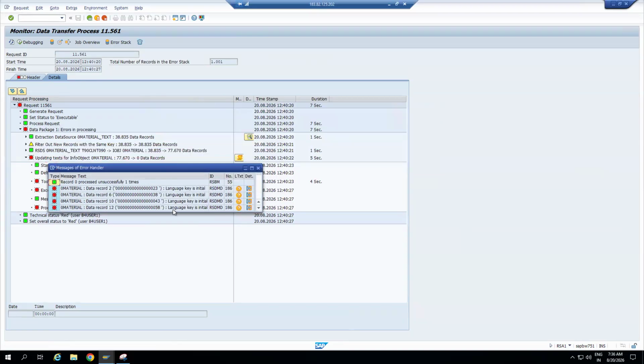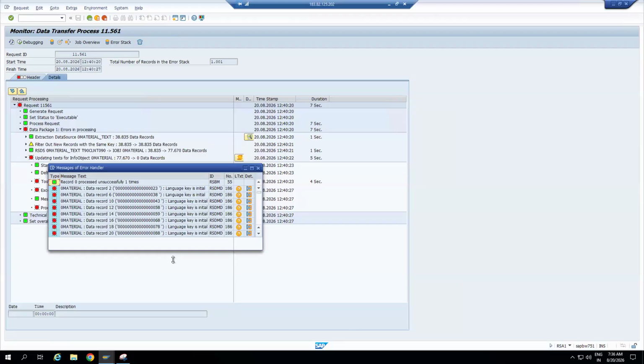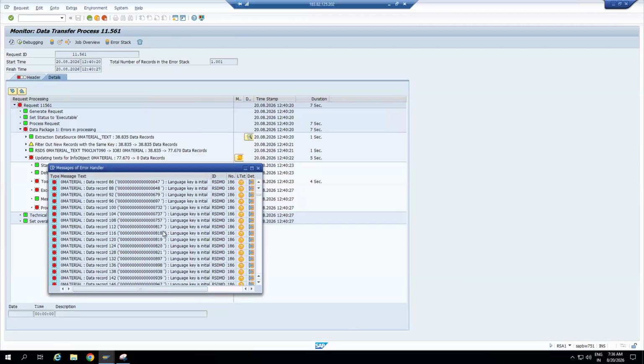Here we have language key initial for every record. Even the second record, 23, is having a hash value. You can see the hash value. After 23 we have a gap. Okay, these are bad records, bro.